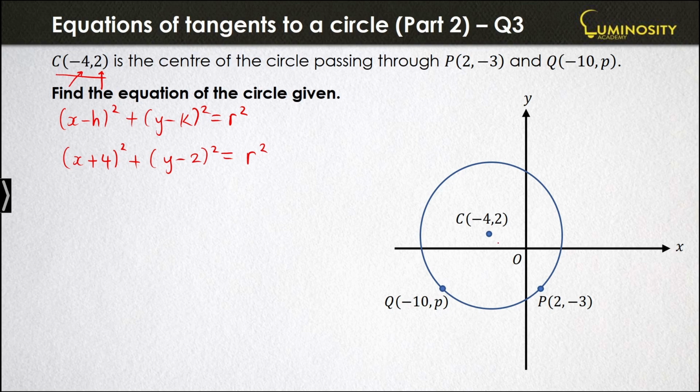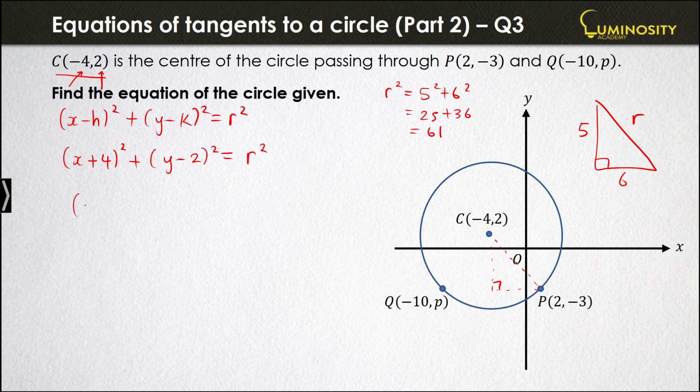Again, I can find the value of r because I know two points for definite, which is here. In that right angle triangle, from -4 to 2 is 6 units across, and then from 2 down to -3 is 5 units vertically. So that's the r value. My radius, r squared, is going to be equal to 5 squared plus 6 squared by the Pythagorean theorem, which is 25 plus 36, which is 61. So therefore, r squared is 61.